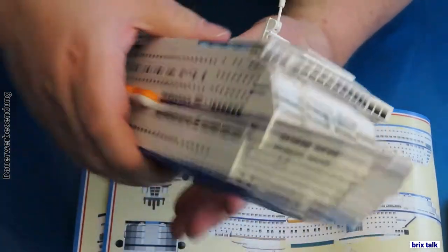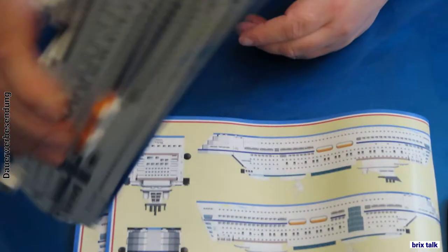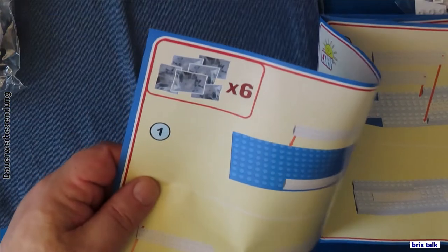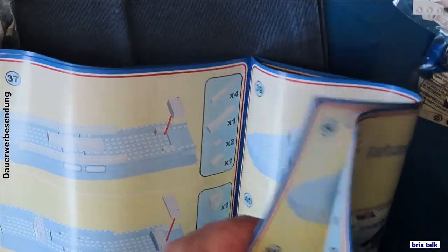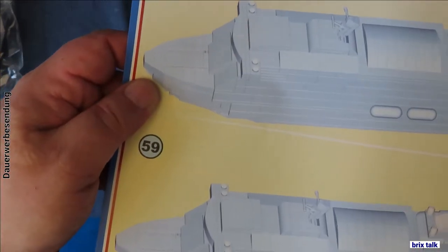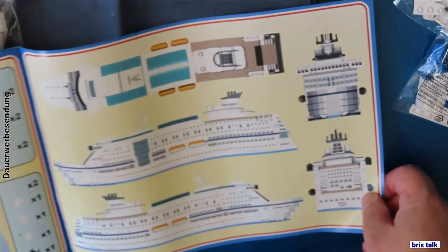The set is typically for Cobi a brick. You won't easily rob anything off because there is not much detail in this size. But let's look at the instructions. These are divided into two parts, at least for the bricks. Each part comes in a separate bag, consisting of other bags inside. For the first parts, these are 6. It's typically Cobi, only the current step is in color, everything else is grayed out. And Cobi's special parts are mainly, or at least sometimes, shown separately to avoid mixing them up. After 59 steps the ship is ready. At least everything that has to do with the bricks is ready.